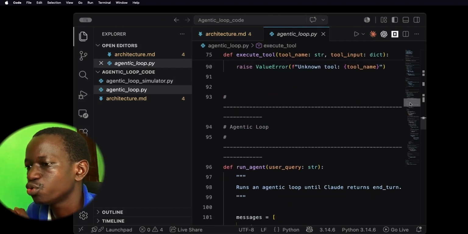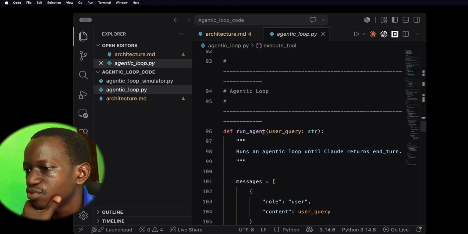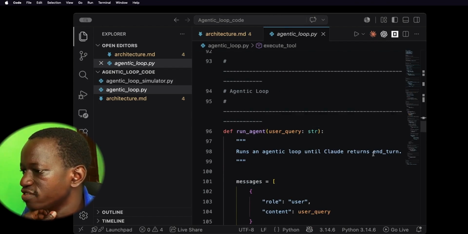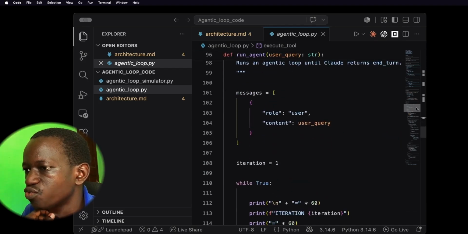So the Agentic Loop now is, first of all, we run the agent, which runs an Agentic Loop until Claude returns end turn. So now let's walk through the iteration. The messages is role user, content user query.